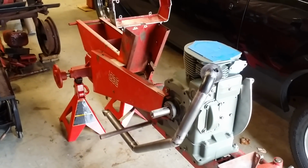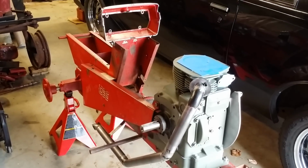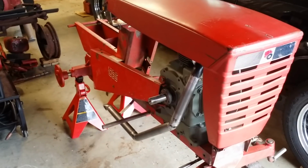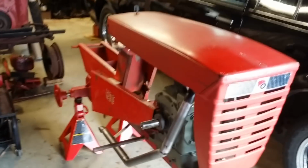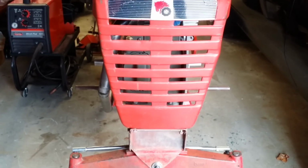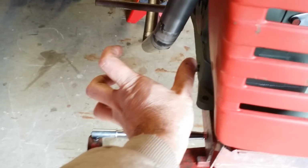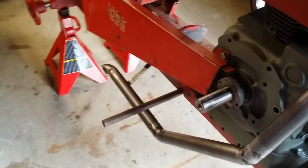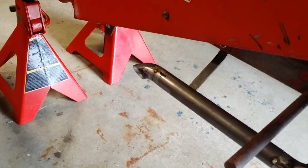So what I'm going to do here is pause the video, put the hood on so you can see what the hood looks like with the exhaust. It actually looks pretty good. And there we go. Once you put the hood on, I think it looks pretty tough. It doesn't stick out too far. When you look at the front of the hood, you just see the pipe a little bit. Not a big deal. I'm going to have headlights in this position anyway, so you're not really going to see this pipe that much. And once you put the floorboard on, it's going to cover most of the pipe too. But again, I think it looks pretty good.